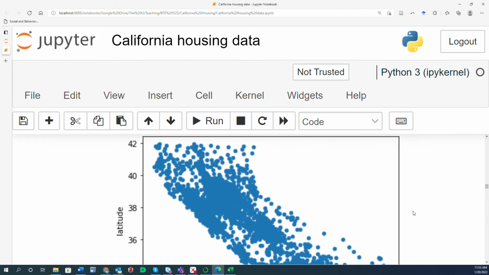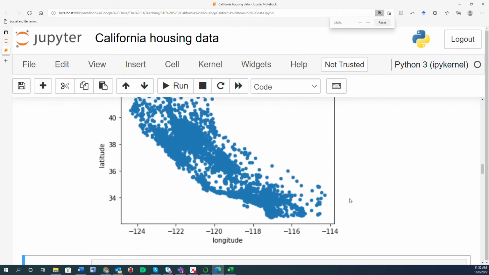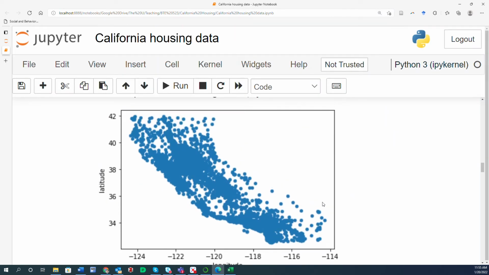So we get this plot which actually looks like the map of California, because these are the actual latitudes and longitudes of those districts, the over 20,000 districts in California. And as you can see, these dots representing each district in many parts are overlaid on top of each other.